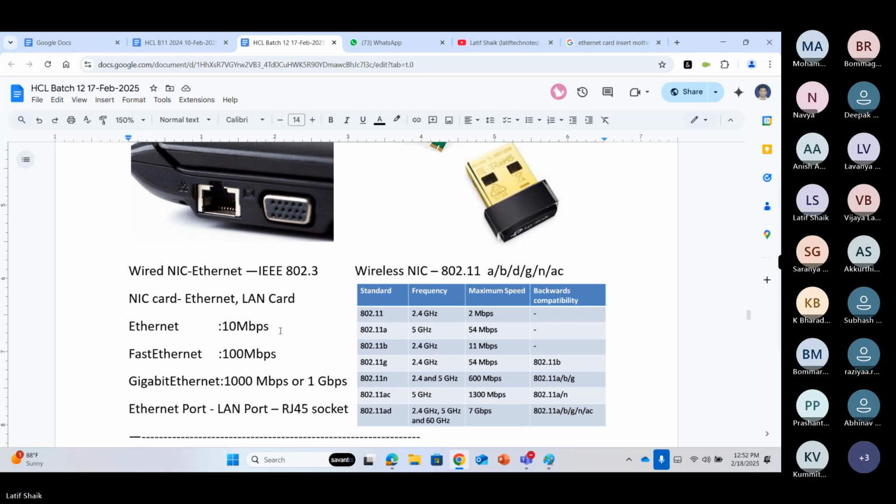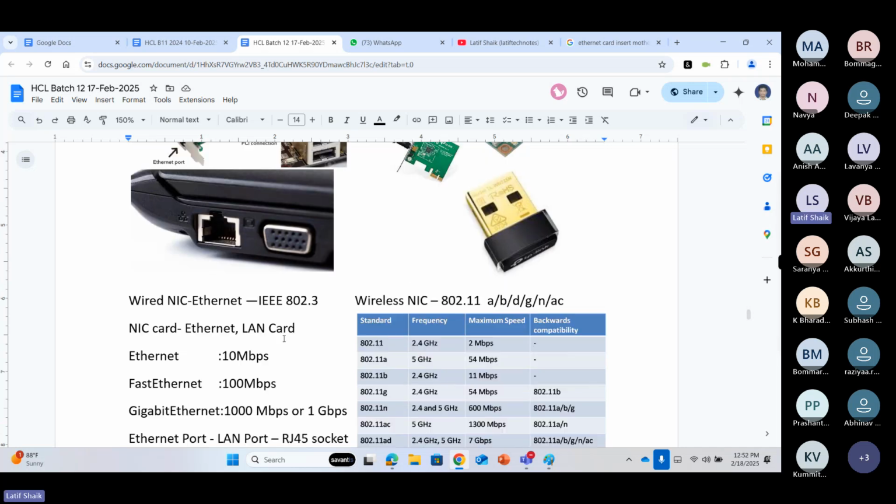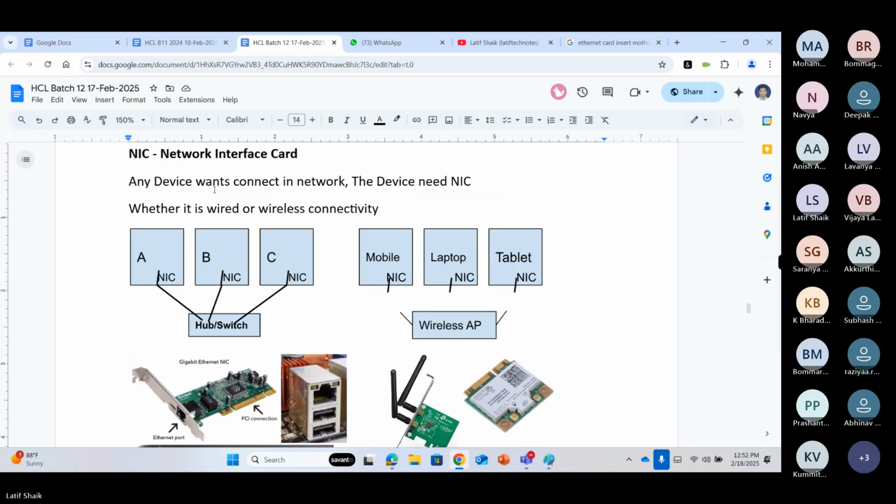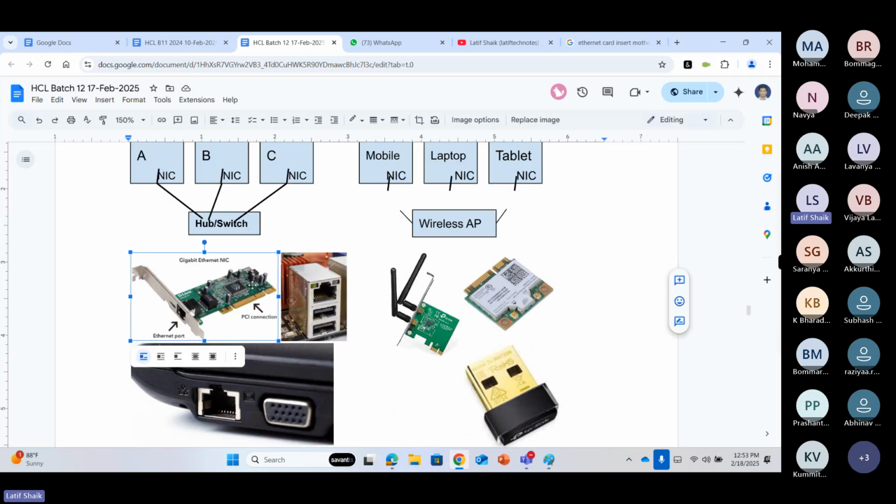Again, what is a NIC? Network interface card. To connect your devices to a network, we need a NIC, whether for wired or wireless connectivity. In wired connectivity, generally we are using Ethernet cards.